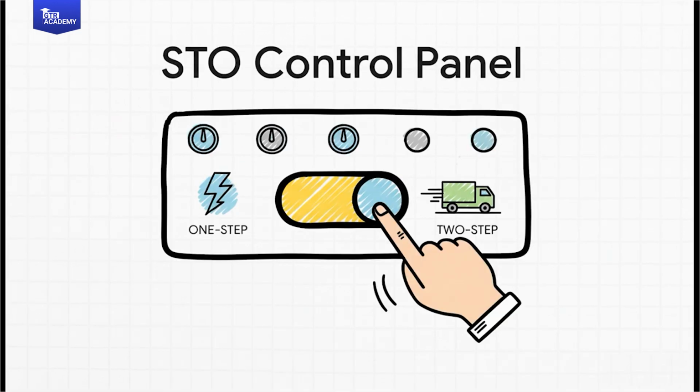Now, you can think of this next part as the main control panel for the whole STO process. We set up a bunch of rules here, but I want you to pay attention to one thing in particular, a simple little checkbox. This checkbox, honestly, is one of the most important settings we're going to talk about. It decides everything. Is this whole stock movement going to happen instantly in one single step, or is it going to be two separate steps with the inventory being in transit for a while? That one click changes the whole game.